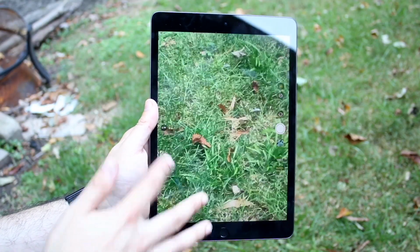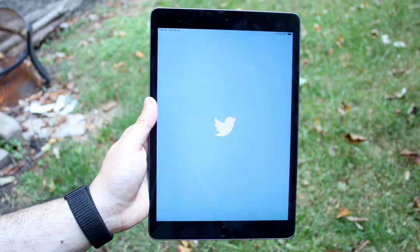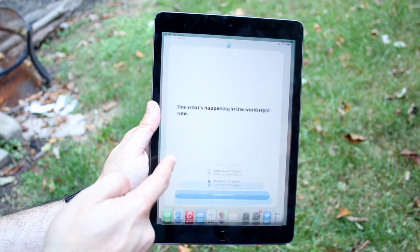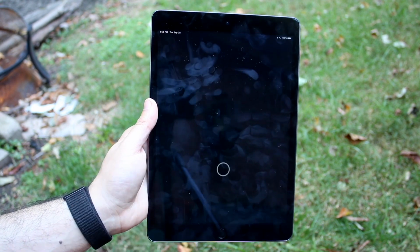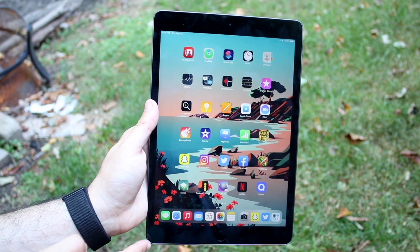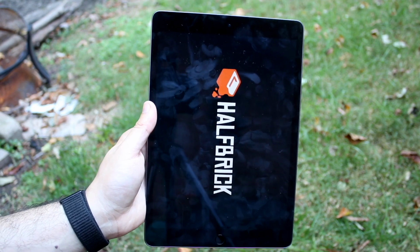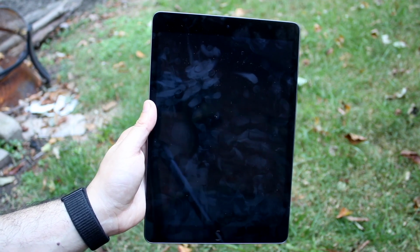I think the best way to describe it is that if you are thinking about this from a pure dollar per value standpoint, this is a very valuable iPad. This thing will give you a lot of value and a lot of capability with a smaller price tag, which is actually a really nice thing. And I love having an iPad that gives this much quality and capability with such a lower price tag.